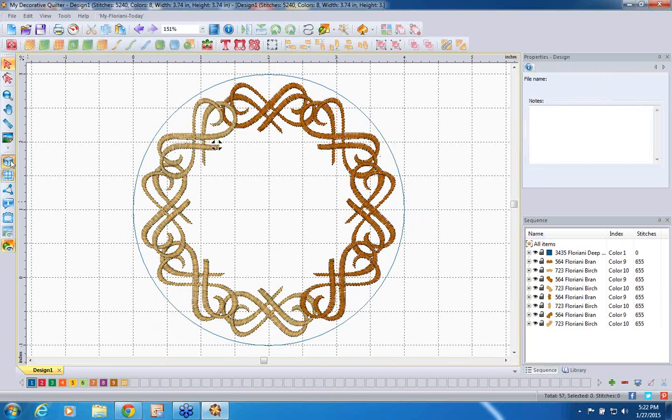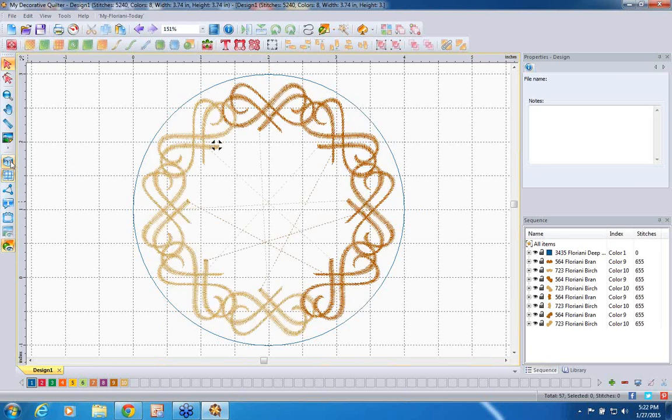Now I'm going to turn off 3D mode because I want to show you something that's going on here. When I'm in 3D mode, it's hiding the jump stitches. But if I turn off 3D mode, you can see I've got these little dotted lines here, and that means that this one's going to sew, then this one's going to sew, then this one, then this one, and it's just going to go crazy. So we're going to move the sequence around using our sequence view to get them to sew out in the right order. And now it'll become apparent why we've changed the colors.